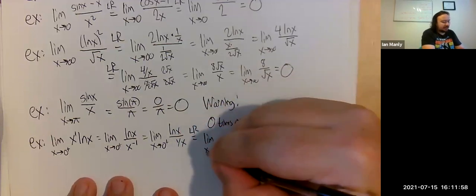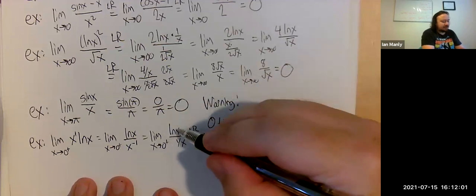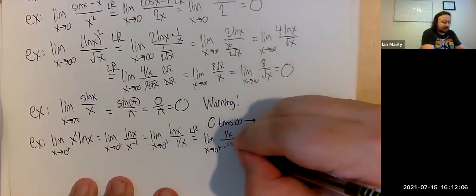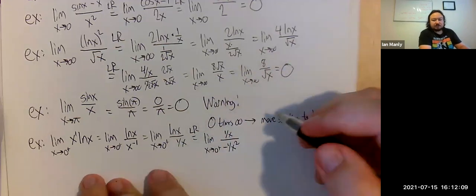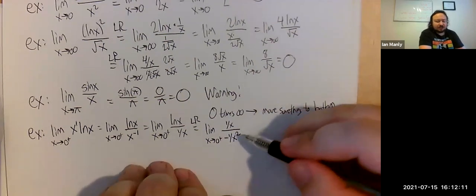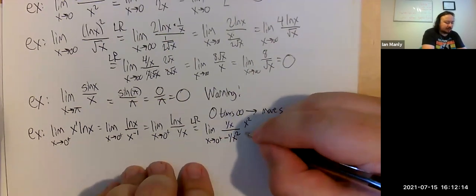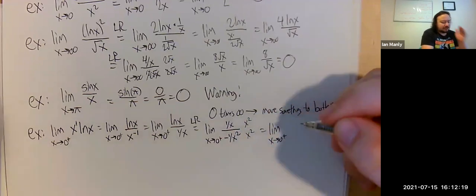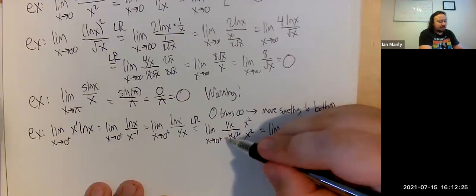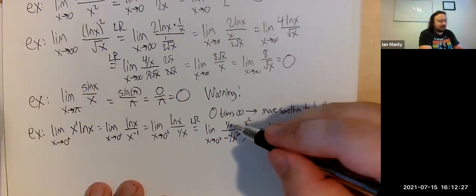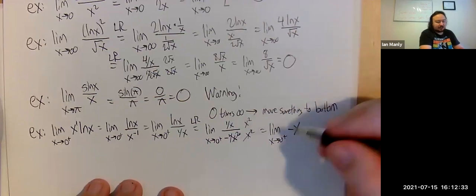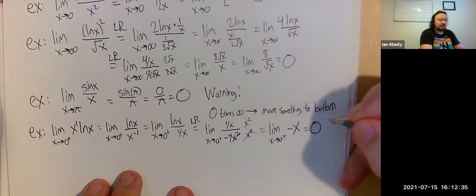So we have the limit as x goes to 0 from the right. The derivative of the top is 1 over x, and the derivative of the bottom is -1 over x squared. All right, now I'm going to multiply the top and bottom by x squared to simplify. And then we end up with the limit as x goes to 0 from the right. Now on the bottom, these will cancel. And we still have that negative though. And the top, we have x squared over x, which is just x. Overall, we're going to get -x, which as we send x to 0 here, we get 0.